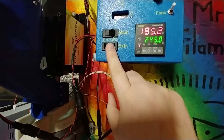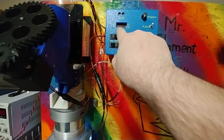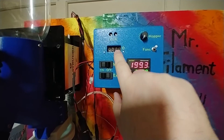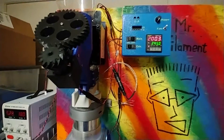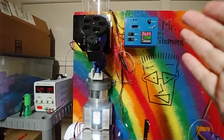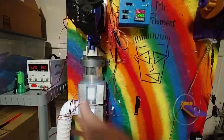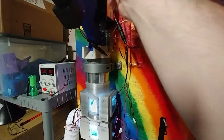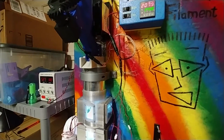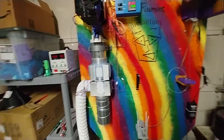So when I flip the extruder switch — I'm not going to do it now — but when I flip that, 18 volts and 10 amps is provided to this DC regulator. And the DC regulator regulates it down to 12 volts and 3 amps output. What that means is that when the heater is turning on and off, and whether I've got fans on or anything else connected to that power supply, the auger is always going to get 12 volts, or at least really, really close to 12 volts. It might go down to 11.9 or something like that, but it's not going to be detrimental.